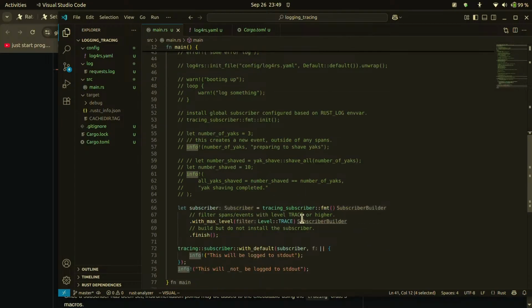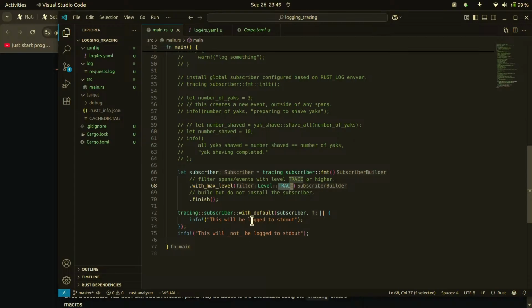Info. And then the setting is trace, so it will show everything. But although this is info, it is outside the subscriber.